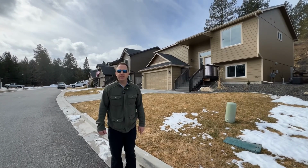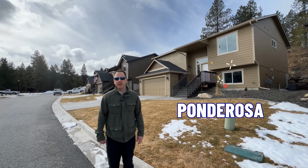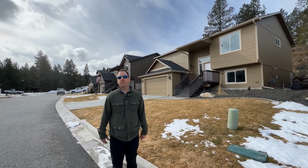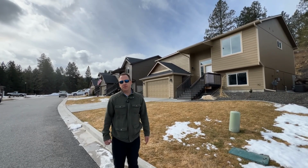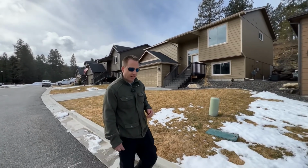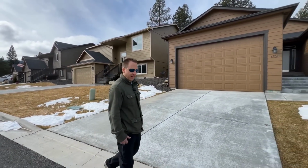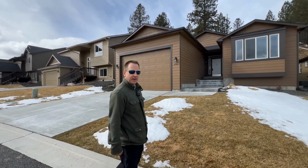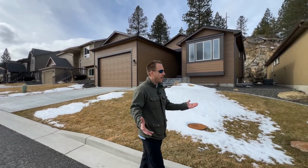We are here at our second house in the Spokane Valley, and we are in the South Spokane Valley in the neighborhood of Ponderosa. Ponderosa is typically known for its bigger lots. A lot of the homes were built in the 70s and 80s, big shops, but new construction has started to creep into the neighborhood. And Ponderosa, one of the reasons it's got that name is because there are Ponderosa pines everywhere in this neighborhood, which a lot of people like. Can be kind of a pain in the fall because they shed the pine needles, and it's a mess cleaning up. So one of the side effects of being in the trees, but still a popular neighborhood.